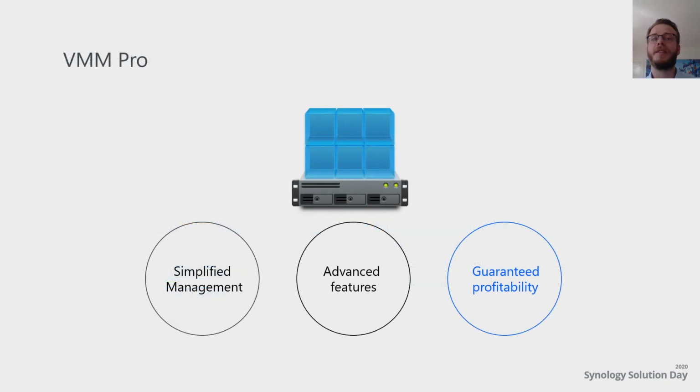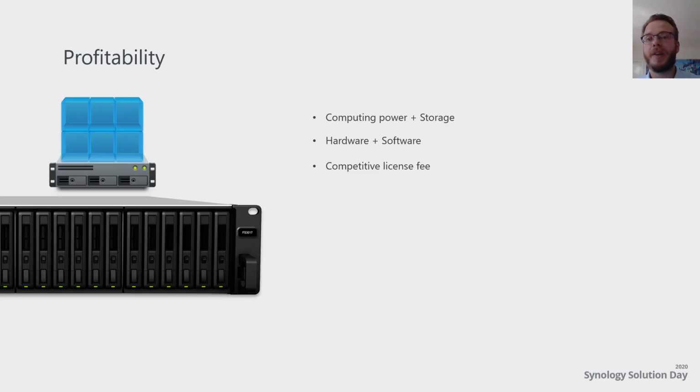Then we mentioned guaranteed profitability, of course, by the integration of hardware and software, so you get your full protection plan integrated in your hardware. You have your computing node together with your storage node, 2-in-1, which will also allow you to save costs for not investing in an additional storage or computing server. And we have a very competitive license fee.